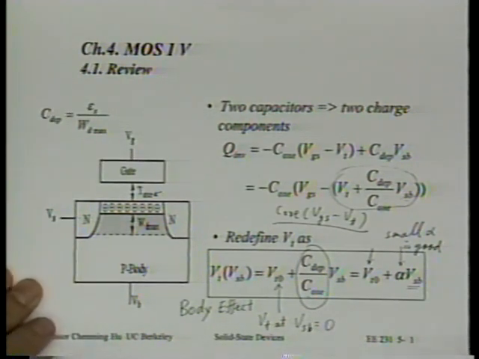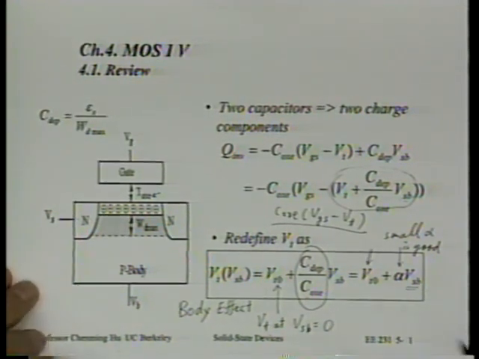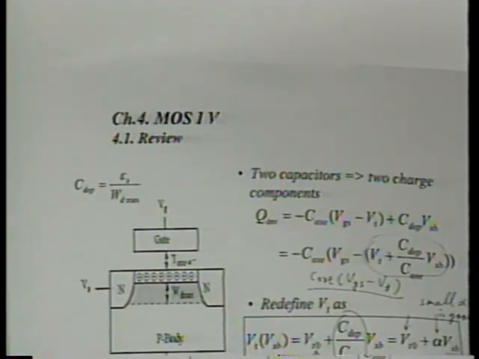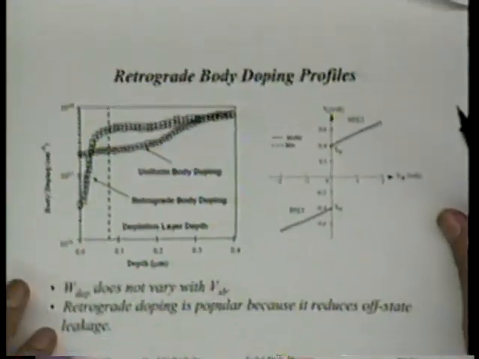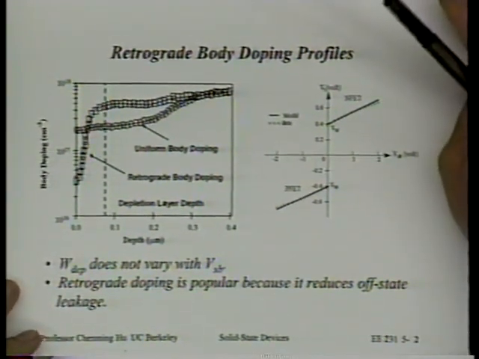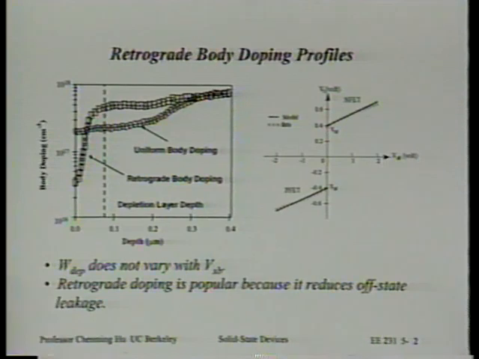But right now, I want you to know that alpha is not a good thing. We don't want it. The reason we carry it is because it has some deleterious effect on the performance of the transistor, and we need to know about that.